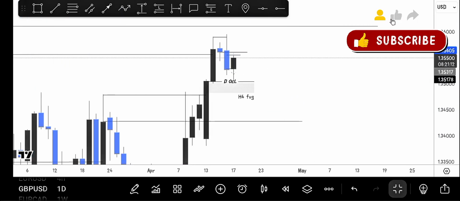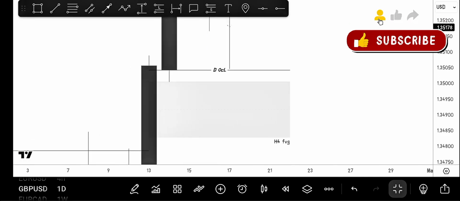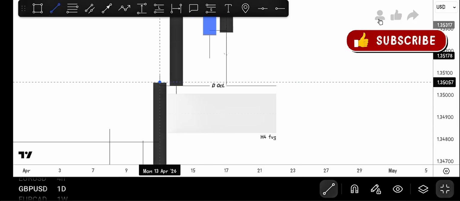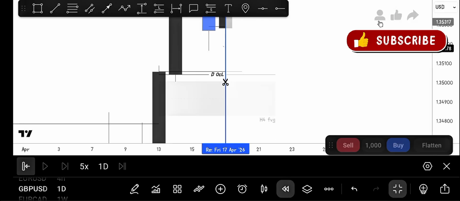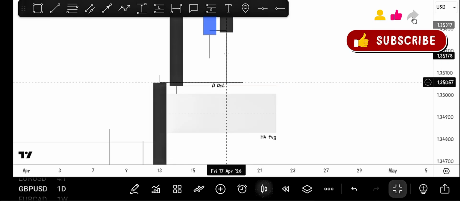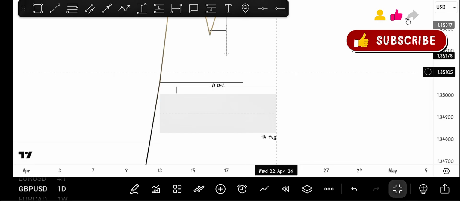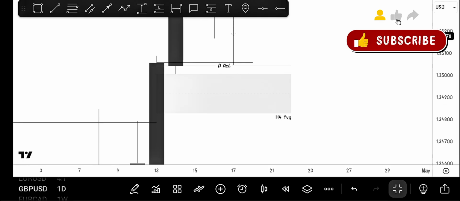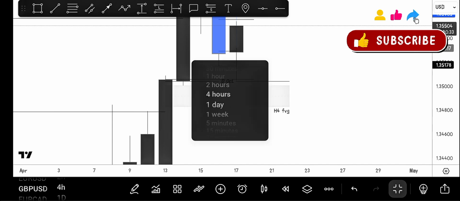Looking at what we are seeing right here, if I zoom in, you see that price has come to our OC level on our daily time frame. This is our OC level. Let me bring up the line chart so you guys can see it very clearly. Okay, it's not displaying on our daily time frame because the move is so sharp. So in case you don't know, this is our OC level that price has tapped, which is making price pull back up.